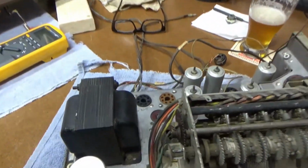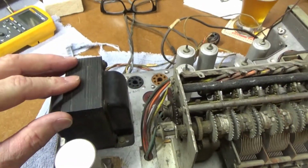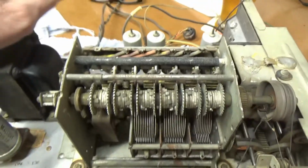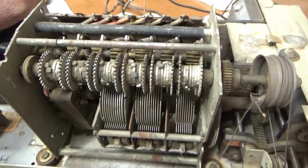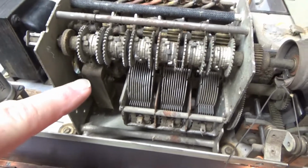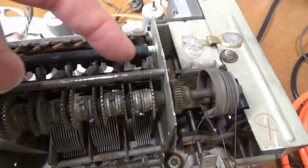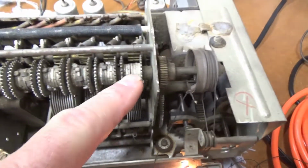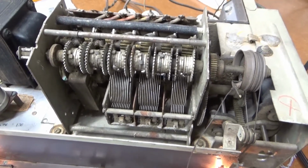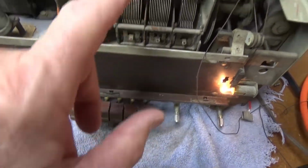Alright, well, this seems like the power transformer is good. Not too sure about the amplifier yet. I need to, and the radio itself, I need to dig into that. But I was looking at this mechanism here, and this seems to be some type of an automatic tuning mechanism. There's actually a little electric motor down here, and it drives an axle here, which drives this little intermediate axle, and drives these gears somehow. And I'm not sure how you tune this, but these seem to interact with these push buttons here and tune the radio.